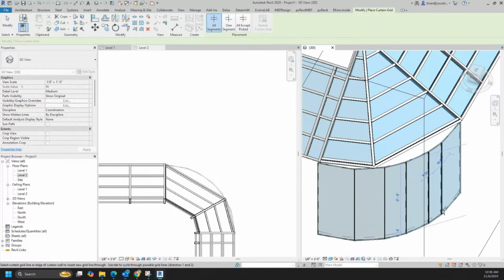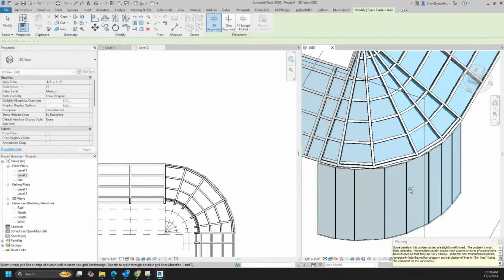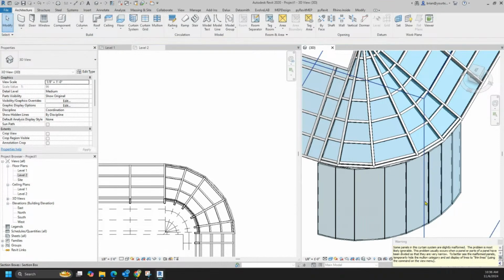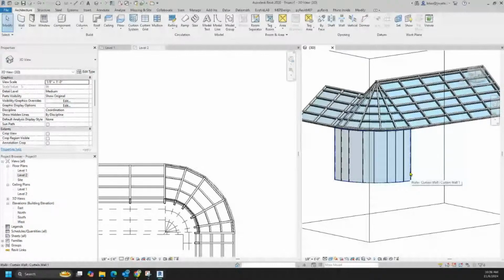See, because Revit is smart and it knows that we don't make curved pieces of glass anymore. They used to do that in the old days, but these days a piece of curved glass is extremely expensive. And the reason I'm trying to explain this to you is that problem is the same problem that's happening out here. See? Right. So by me dividing it into enough facets, I can start to get this green room shape.